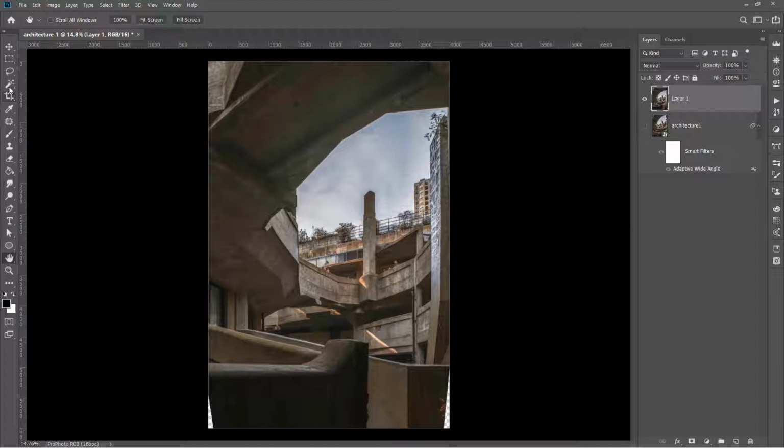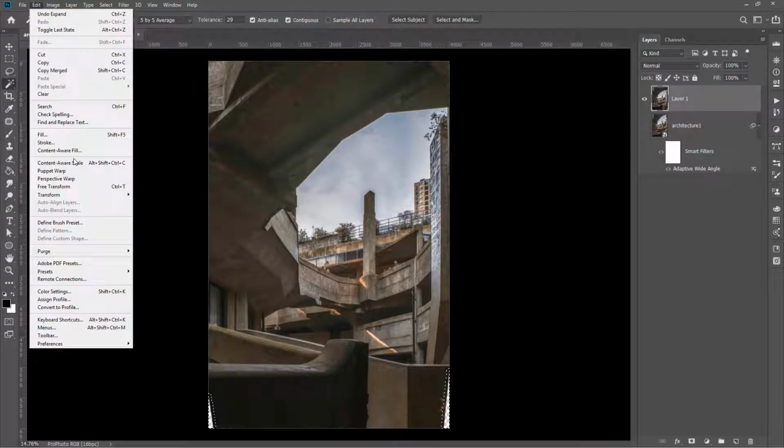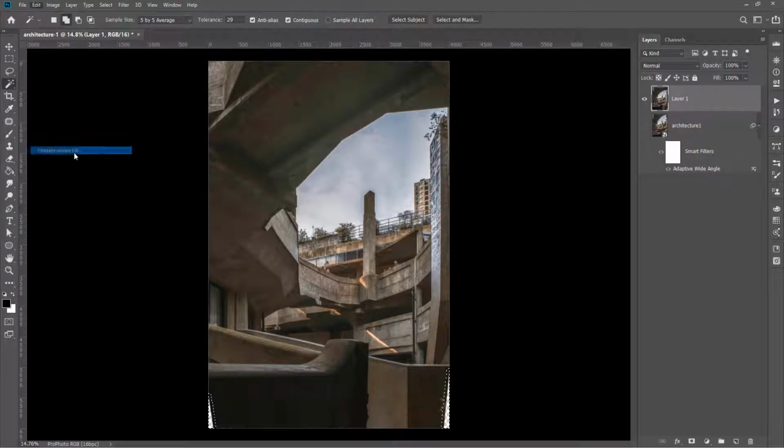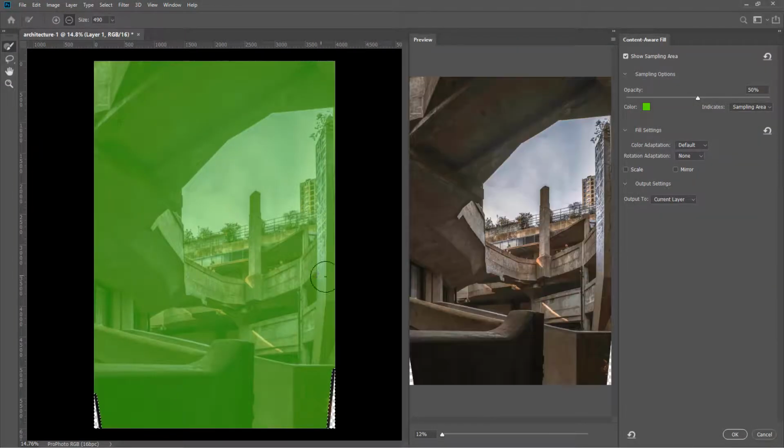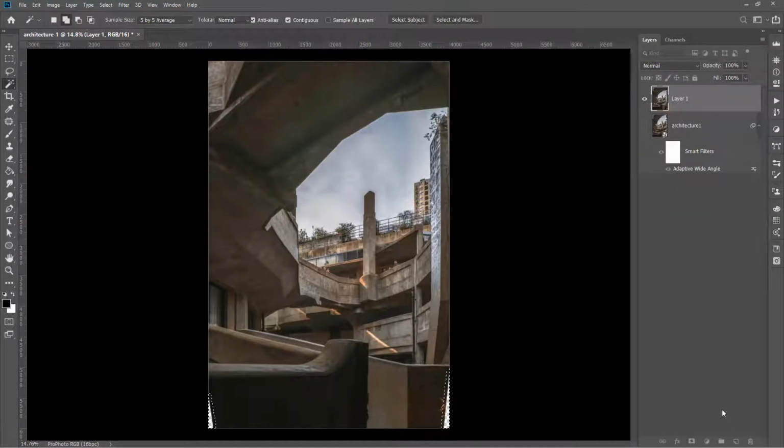The first thing we're going to do is use the magic wand tool to select those areas, and then we're going to take that selection that's generated and go in and manipulate the selection to enlarge it, and we'll use a value of say 50 pixels to enlarge it into the image, and then go in and use content aware fill. And based on what we've selected and where we've let it leak into the image, it's going to read that information and fill that and try to make it look like it fits there. And you can see it does a great job.